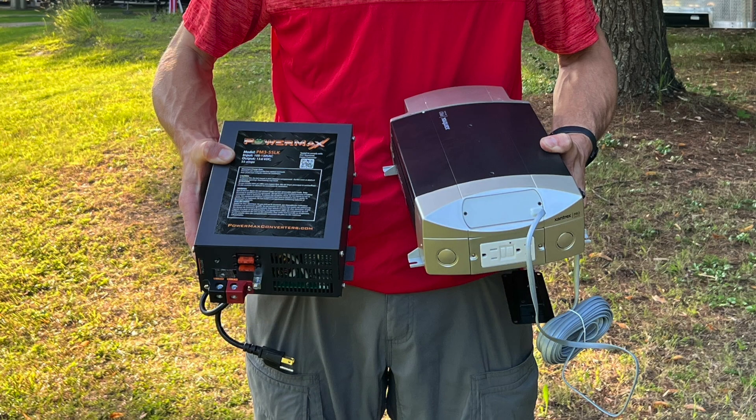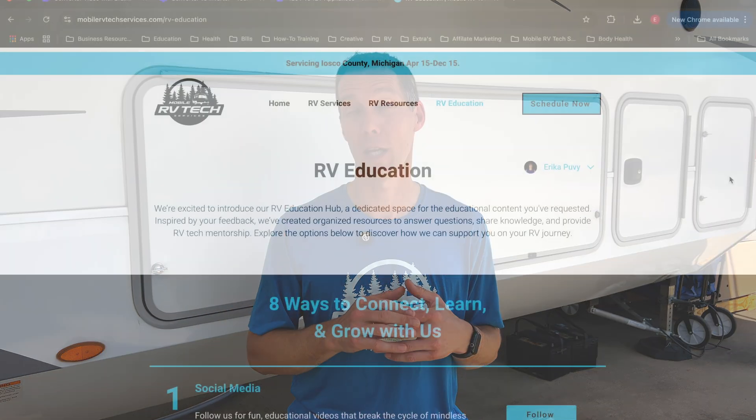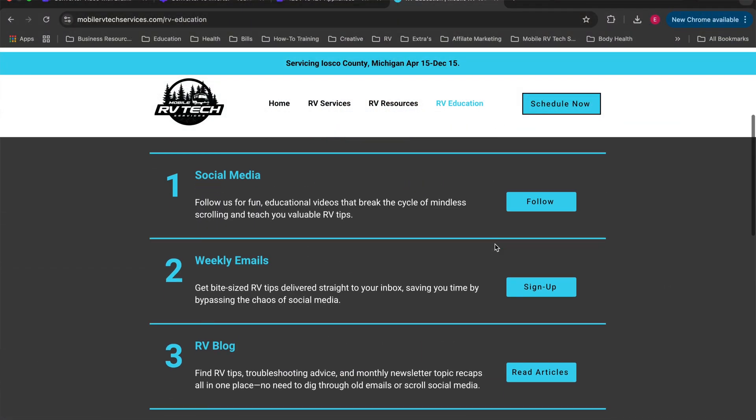And for the last question: can a faulty ground or loose wiring cause issues? Absolutely. I see loose wiring, bad grounds, and loose neutrals give problems with converters all the time — really, that's the most common failure for a converter. Things go wrong in the electrical system, high voltage, low voltage, and a converter is one of the first things to fry. As far as the inverter, typically those bad connections won't kill the inverter, but they make your outlets and things not work that the inverter should be supplying power to. Now that you know the differences, you can troubleshoot your RV issues faster. Check out the RV education page on my website for more helpful resources for RV owners and techs.